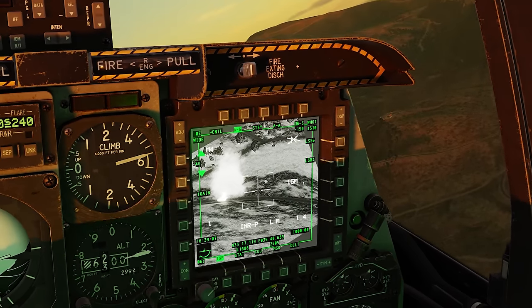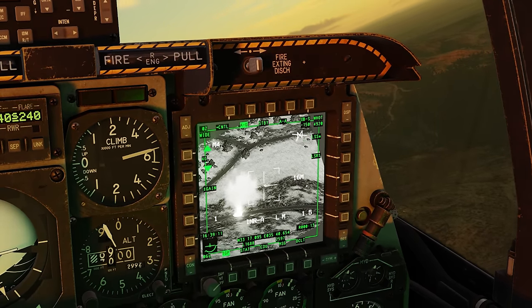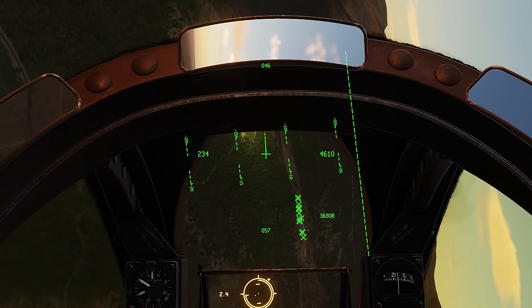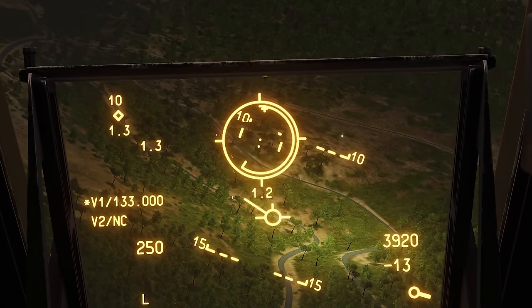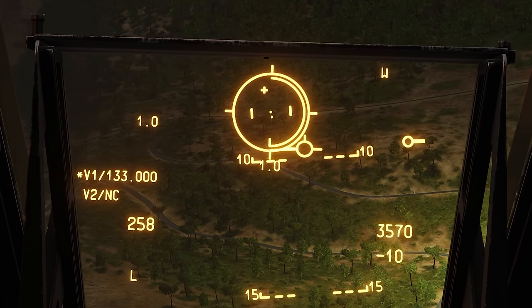There's a BMP right there, right above him. I'm gonna come around for a gun run. We got an illumination round in the air, a flare. Let me see if I can get eyes on this BMP. He should be on the road somewhere. Oh, there he is, shooting at me. Thank you for pointing yourself out. As he goes behind the tree line. Trees are not gonna save him from 30 mil.